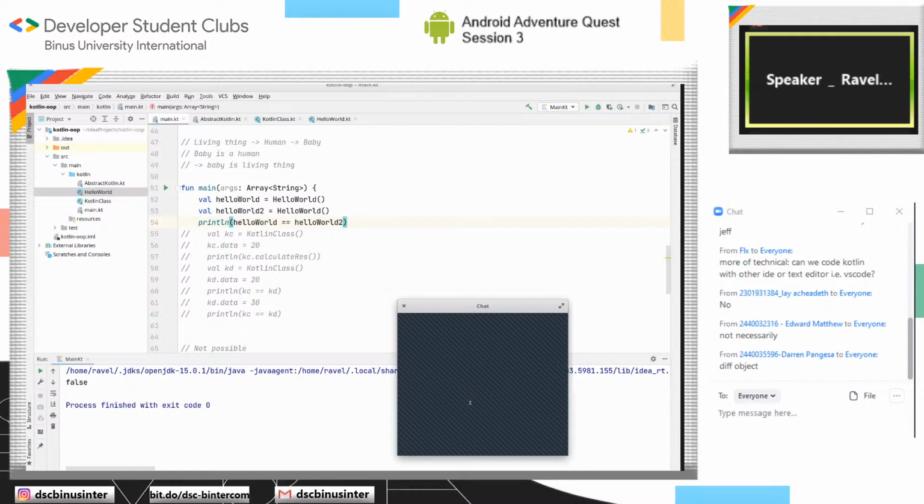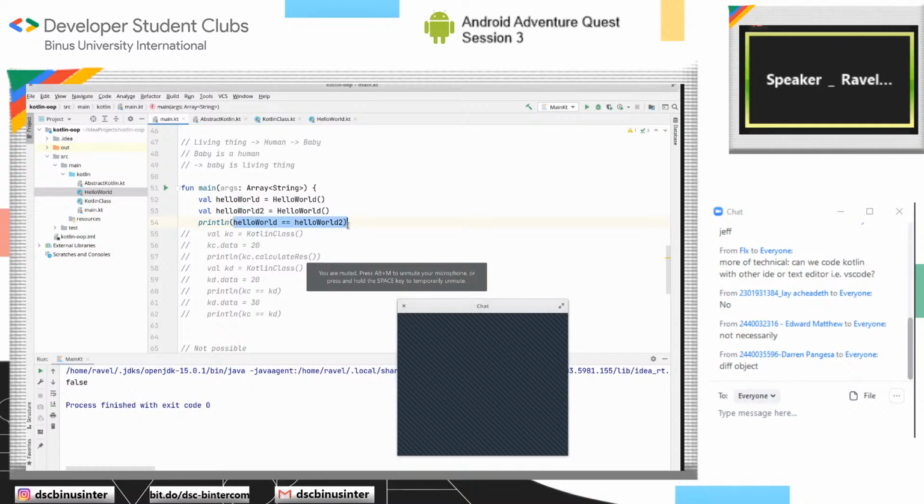Okay, good answer from Darren, because the reason is helloWorld and helloWorld2, even though they contain the exact same data, are actually pointing to different addresses.